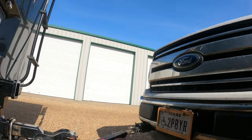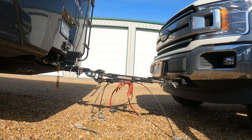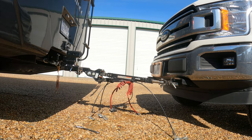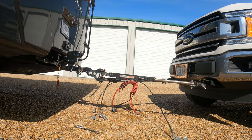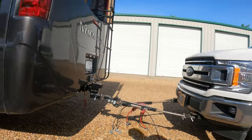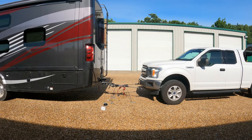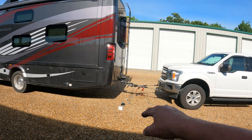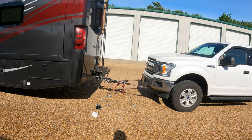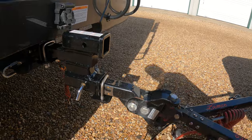Coupled. Yeah, that's looking really, really good. Let me get those bars locked. That looks really good. I need to tighten that up. Looks like my pivot point here is at an angle. That one.